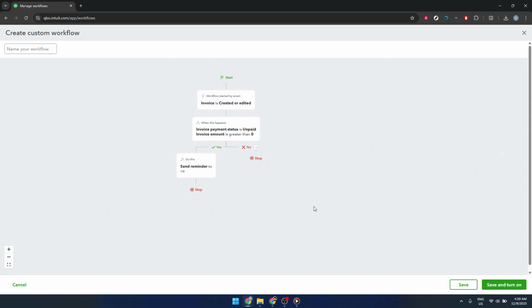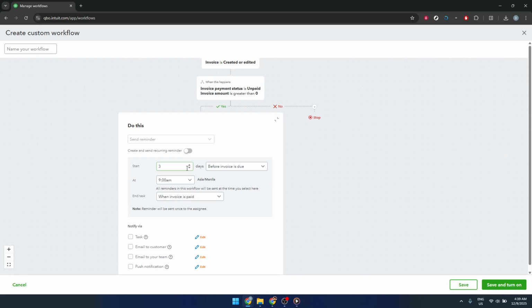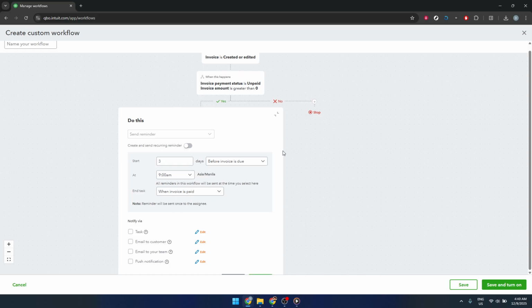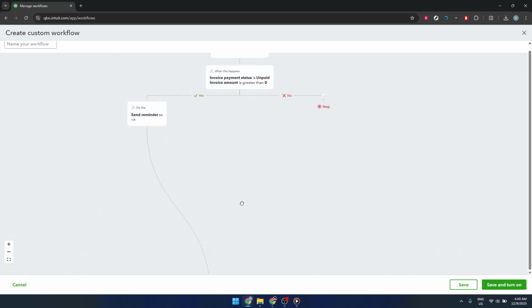After that, you'll set the actions, or the what part. Here you decide what actually happens once those conditions are met. Common actions include sending an email directly to a customer with optional CC or BCC recipients, or creating a task for someone on your team to follow up. Think about who needs to know and what they need to do, and set up your actions to support that.